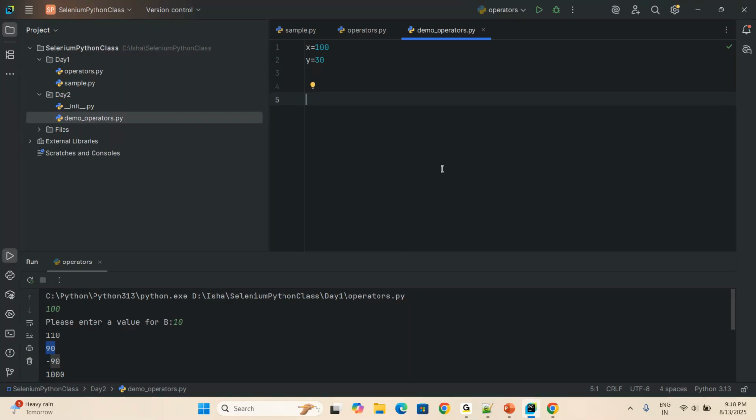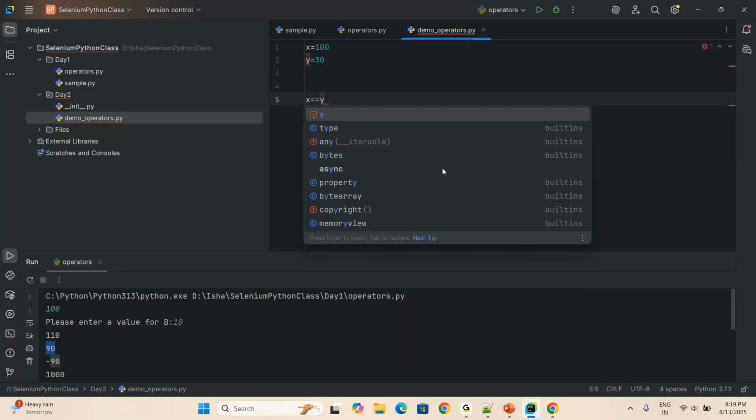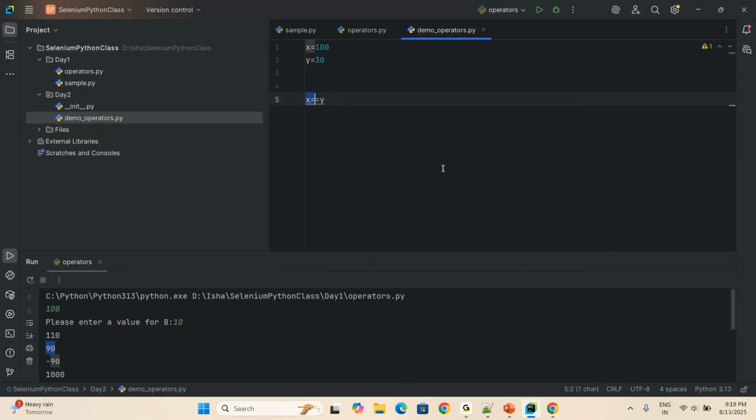But we need to tell the computer in the programming interface. So is x equals to y or not? This expression will give you a result. If these two values match, it will return true.